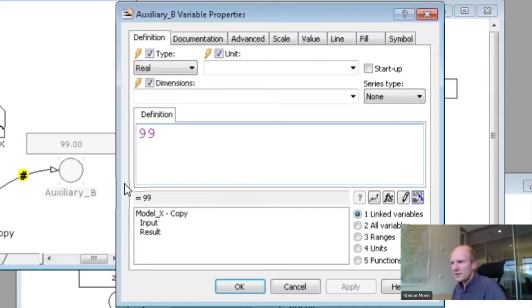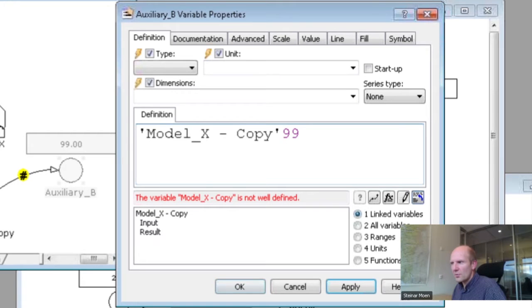Then look inside here on linked variables. You see I have the model X copy. I can't double click that one without adding something else here. So normally you don't double click that one, but you double click one of the children to this one.